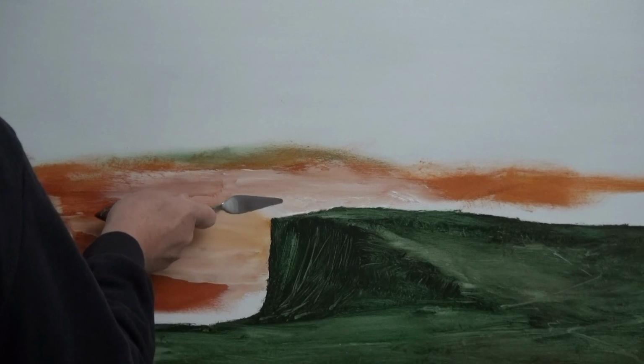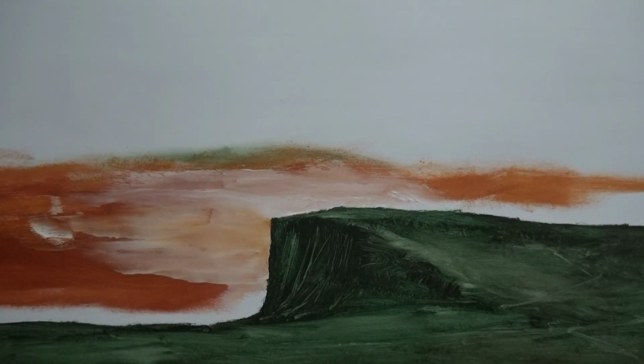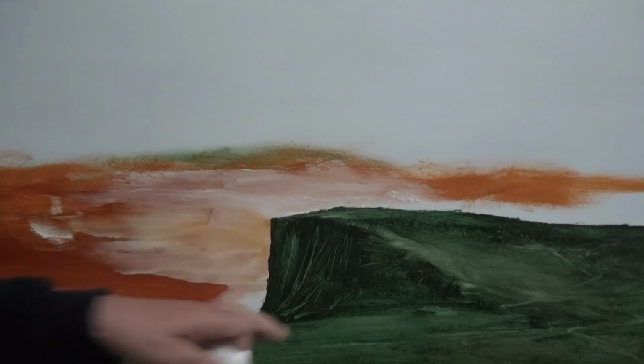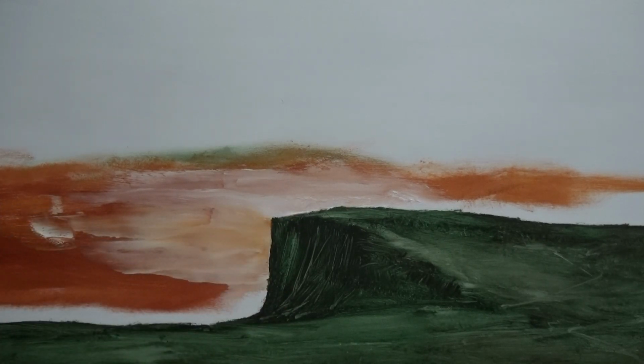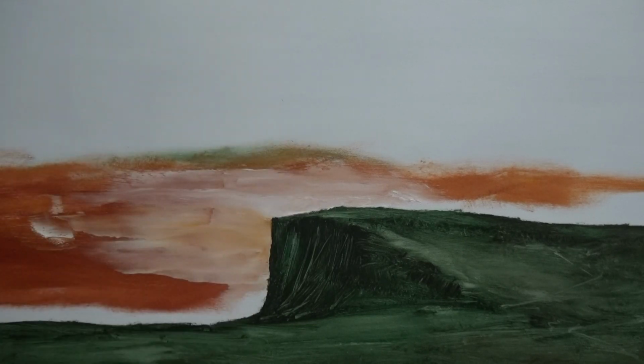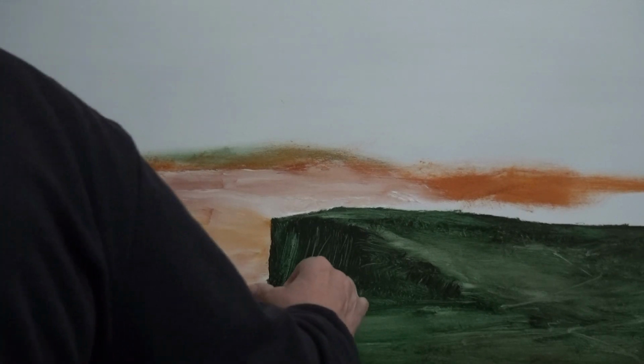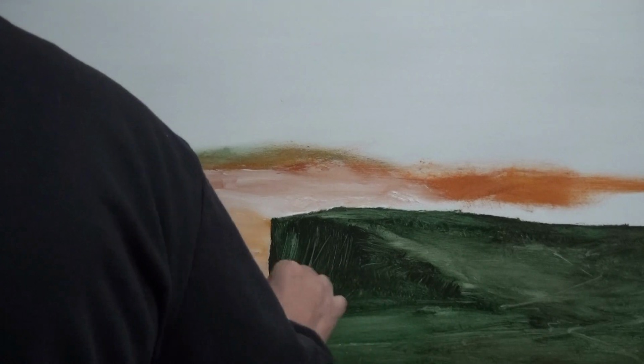Unless you really want to be silly, then please be silly. Okay, so there we go. We've got a nice contrast against the hill. And believe me, that will show up more in a minute when I start working up the top here, because that's going to be blue and grey clouds, the drama aspect.